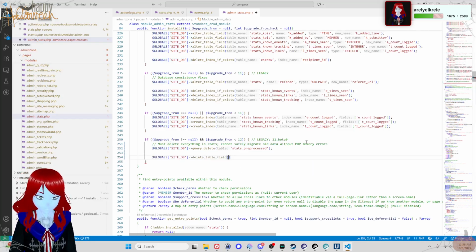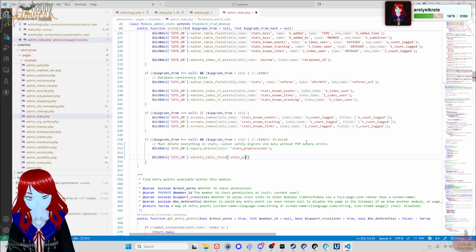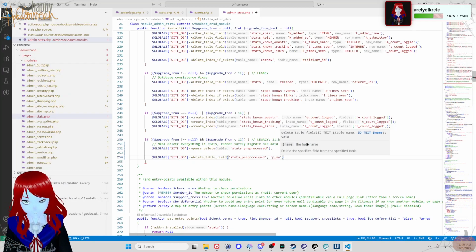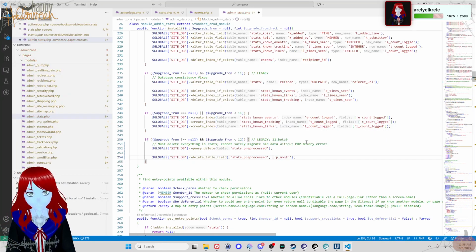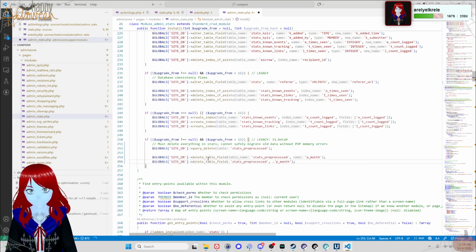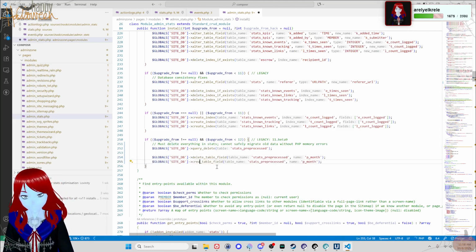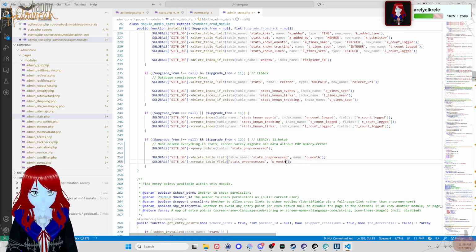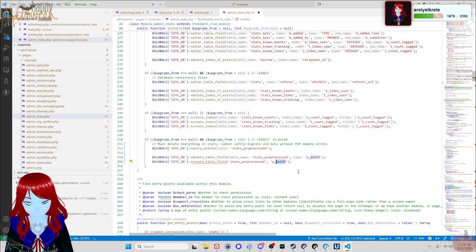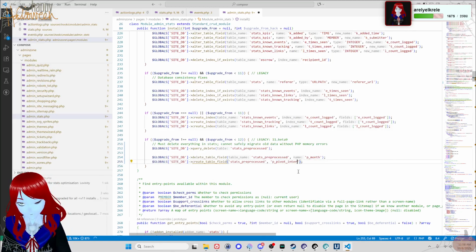So we will get the table field in Scratch preprocessed, named T-lock. Then we will create pivot interval.